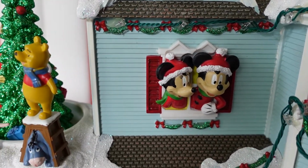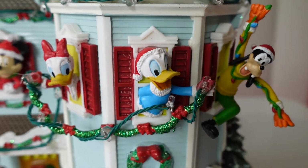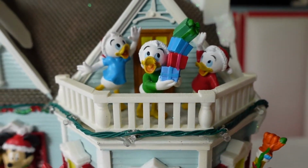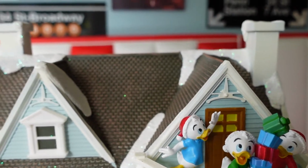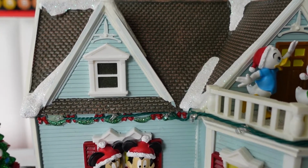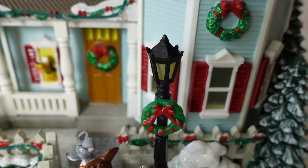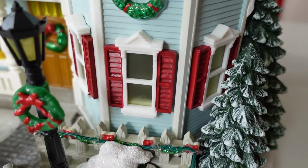We've got Mickey and Minnie there looking out. Donald and Daisy. Goofy. Huey, Dewey and Louie up there. There's some sparkles up there. Makes the snow look like it's glistening. Absolutely adorable.